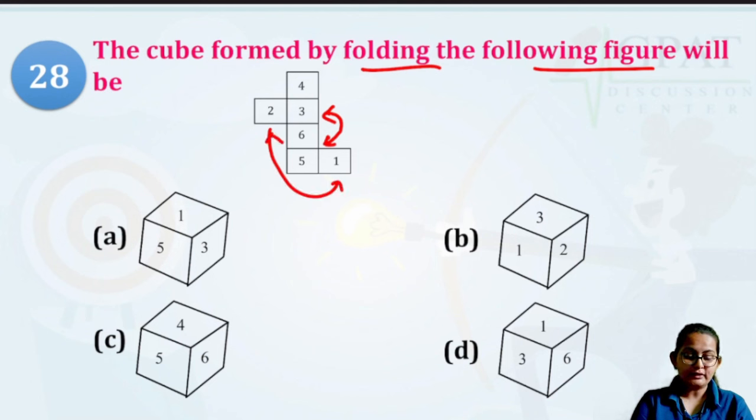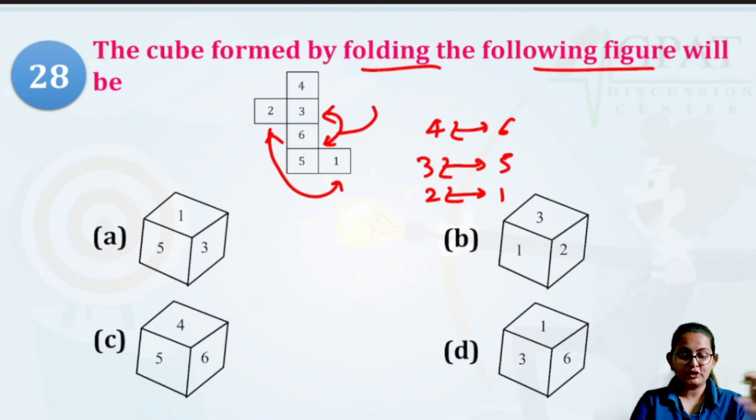Whenever you get this kind of series, you just have to remember this. And 4 is opposite to 6. So 4 is opposite to 6, 3 is opposite to 5 and 2 is opposite to 1. Whenever this kind of cube is given, any letter or any number given in the cube will be opposite in this way only. Okay, first, third, second, fourth, and then this side. And if you don't want it this way, then try to imagine the folding of the cube.